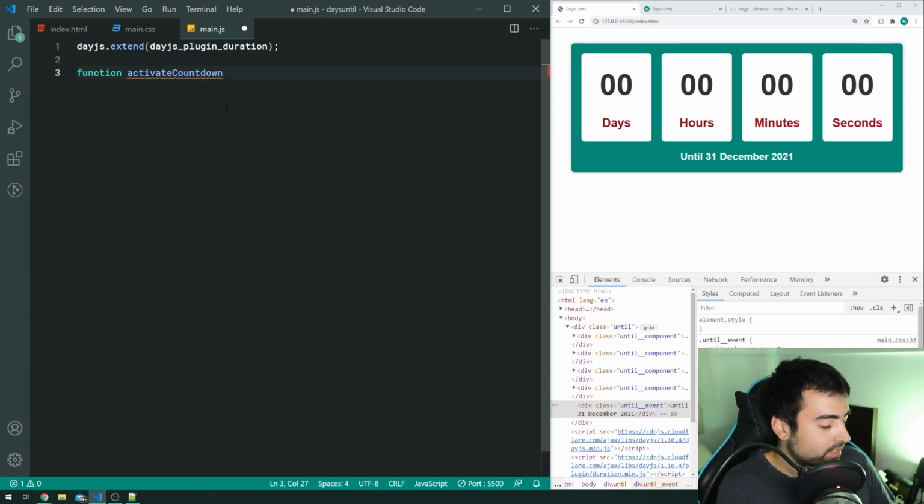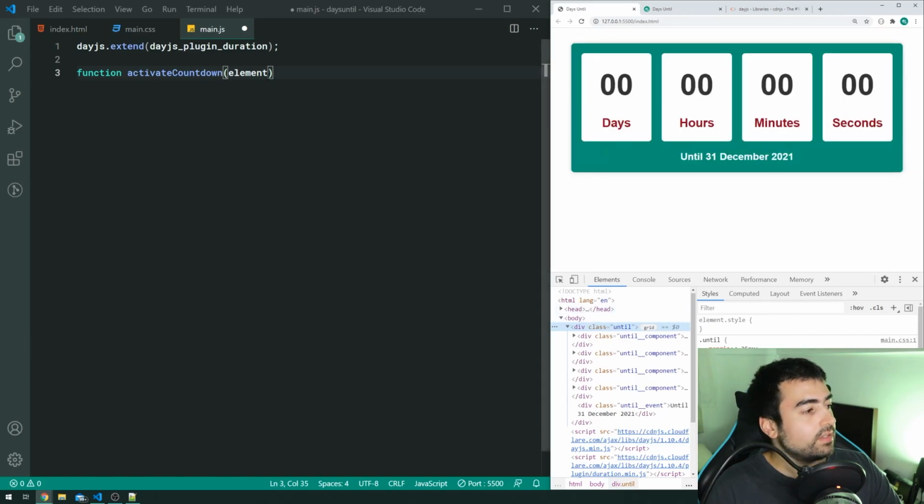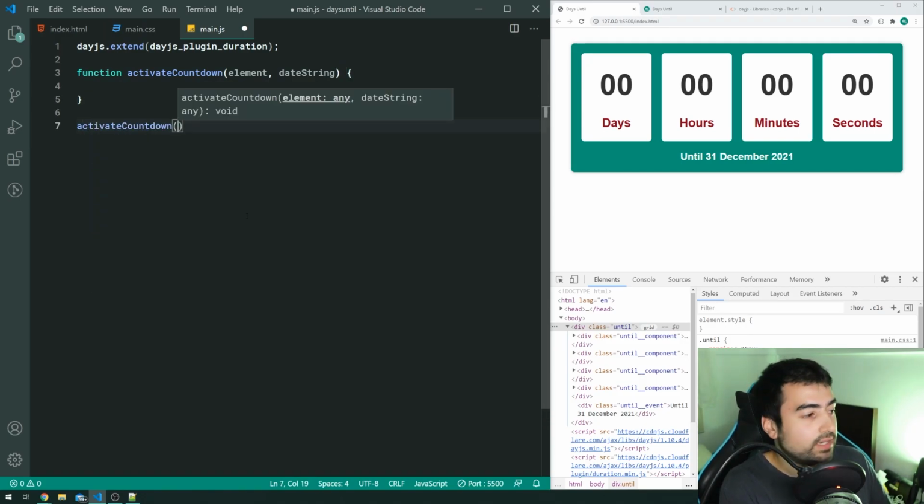But inside here, we're going to take through the element itself. So the element refers to the actual until div right here. And also a second argument is going to be the date as a string. So an example usage of this function, to get our countdown to work, is going to be something like this. We're going to say activateCountdown, and then pass through here firstly the main until element div.